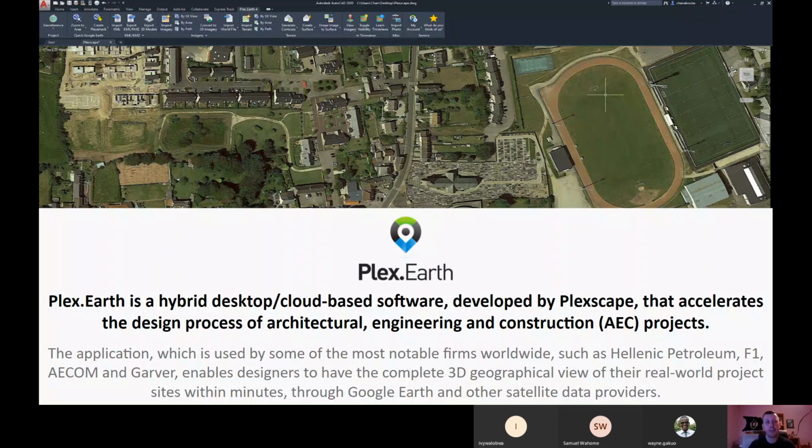So in this image on the top you can see Plex-Earth, which actually is a plugin of this CAD software that I'm talking about. One of the most known CAD software is AutoCAD. I think many of you would have heard of it. So here in this image we can see Plex-Earth, which runs inside AutoCAD, and you can see that there is a ribbon on the top that displays some commands and actions that Plex-Earth can do.